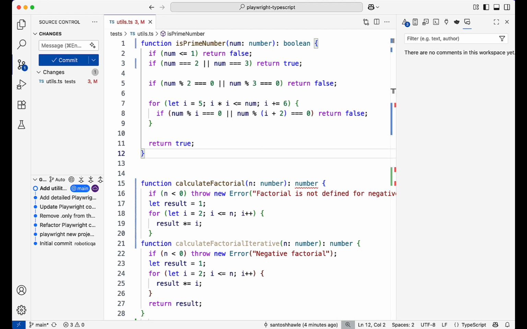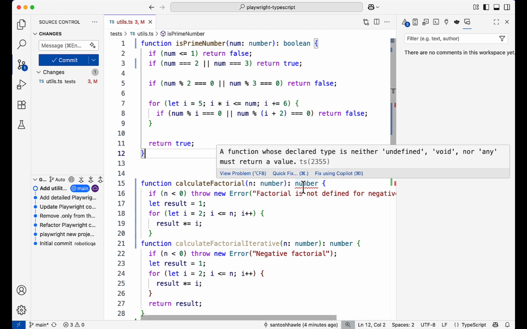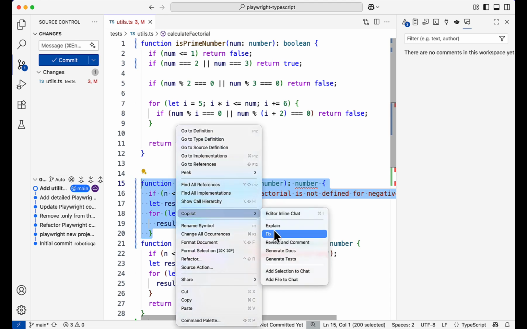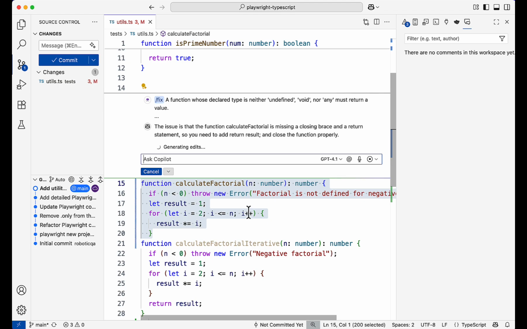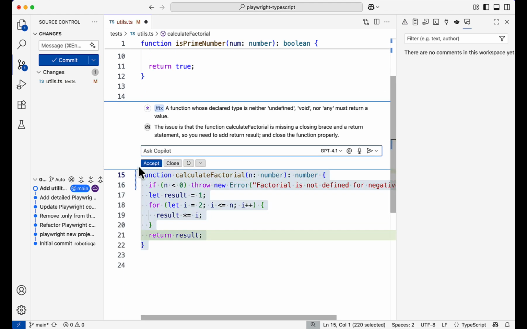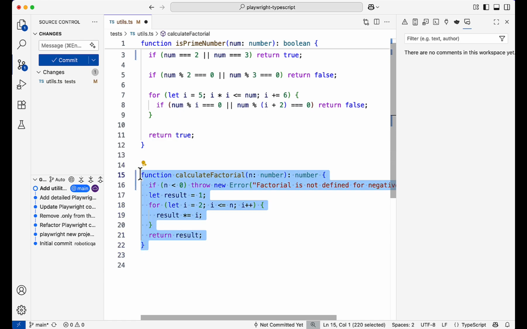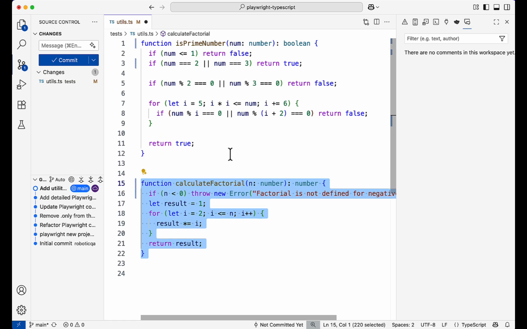like code refactoring. Similarly, if there is an error, you can just hover on it and you will get the option quick fix, or you can select the function, right click Copilot and just ask fix, and Copilot will fix your code. Okay, and you see the error is gone. So let's see how Copilot is doing the smart actions like committing messages, fixing the code, reviewing the code. Next we will see the documentation.